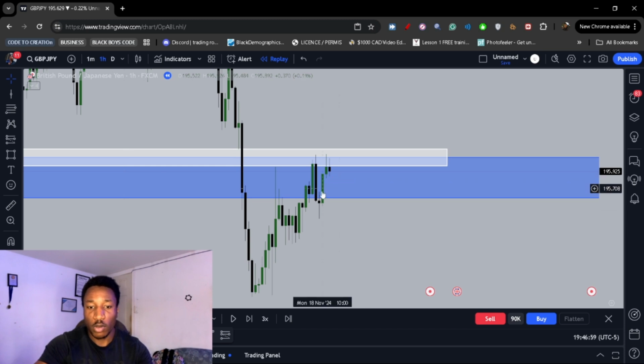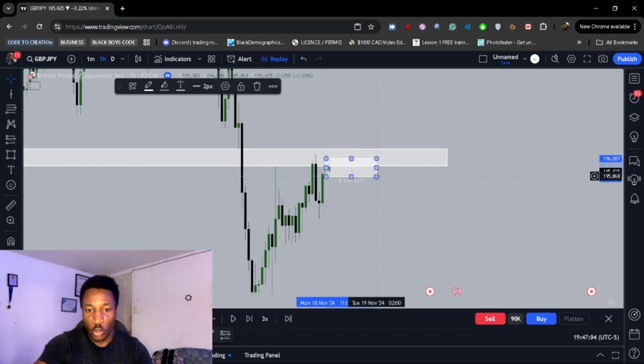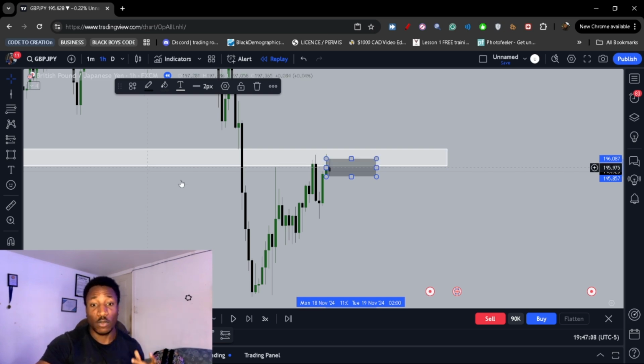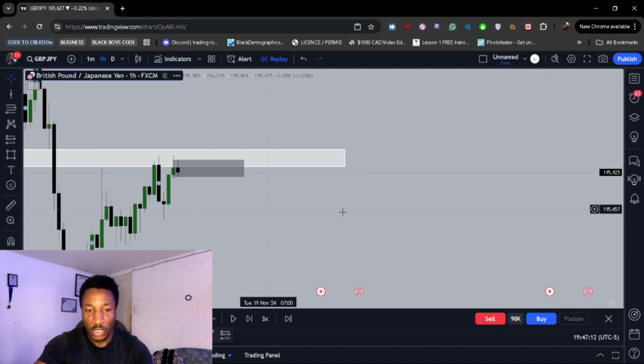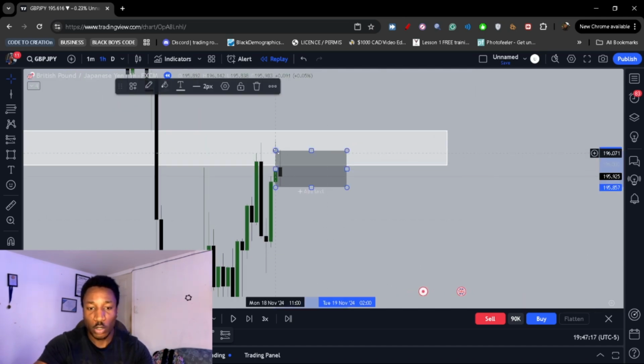Now, when a doji candle is formed, guys, the next step is to mark that box as your area of support or resistance or a sign of liquidity. But most importantly, guys, it is going to be a sign of liquidity, right? So when you mark that box, guys, the next step is to wait for that box to be taken out. So the high of the doji candle must be taken out.